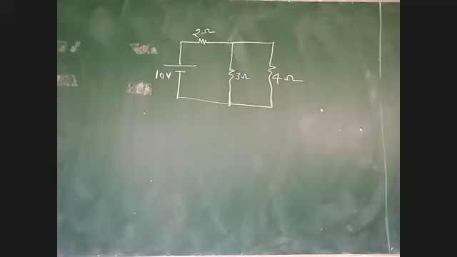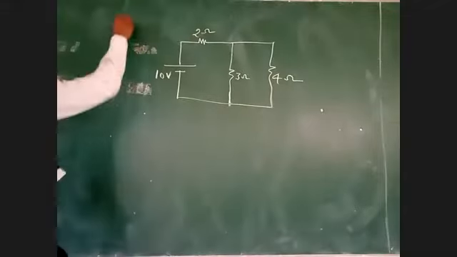Find I and write the I value instead of voltage over there. For a voltage source, the resistance will be in series. What is the resistance in series here with the 10 volts? 2 ohms, in series with 10 volts. Now we convert into current source. What is the current? 5 ampere.